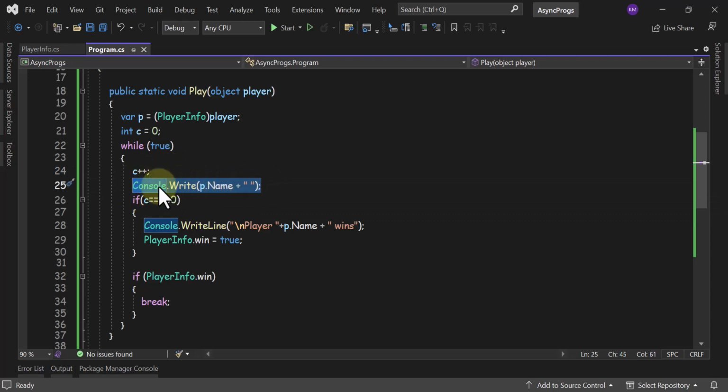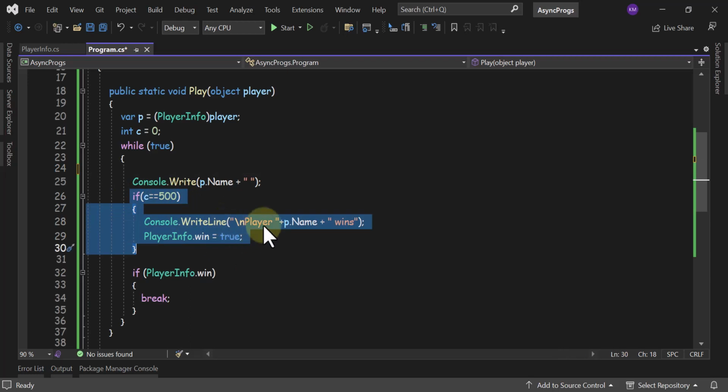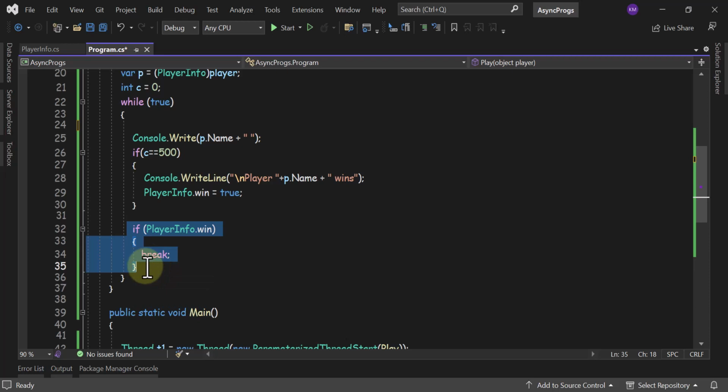Here I just dump the name of the player on the screen, and then I will check if c reaches 500, then the player is going to be titled as the winner, and PlayerInfo.Win is converted to true. If the player is a winner, then I will break the thread.